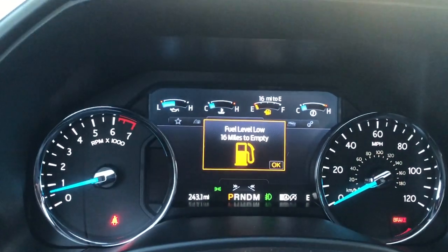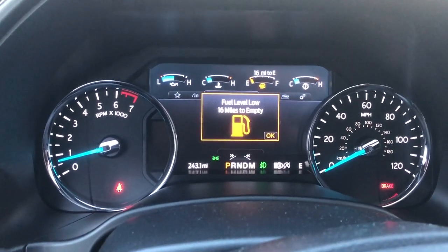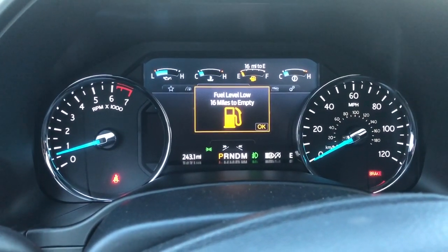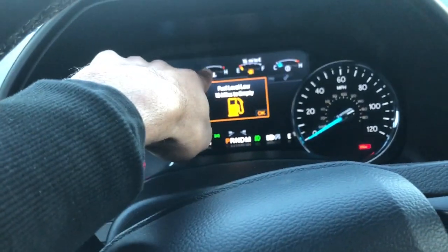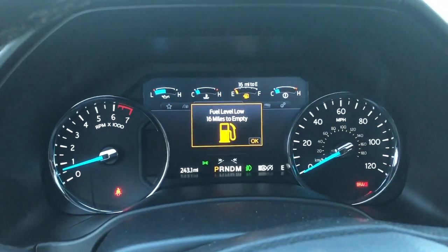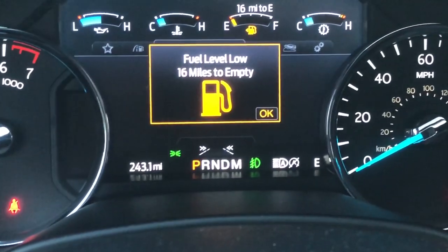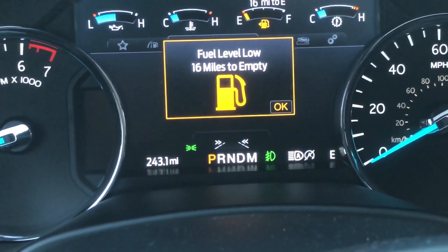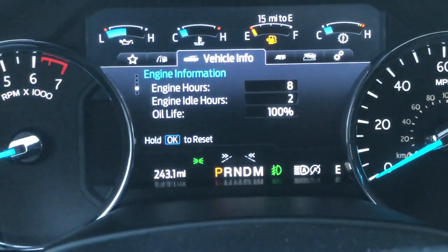Across the top in the middle section, you've got your oil temperature, your engine coolant temperature, your fuel gauge, and that looks like another one of these is going to be for the transmission. One of these that say Fahrenheit is going to be for the transmission, because I did sit down and go through that a little bit. And all of your indications for what settings you have, your headlights, your auto start stop, your lane keeping system, what gear you've got the vehicle in, and all that stuff's going to be right there in the center.